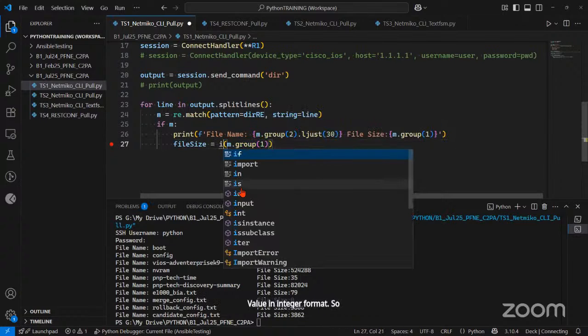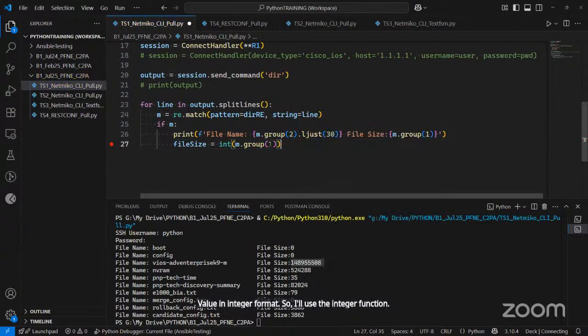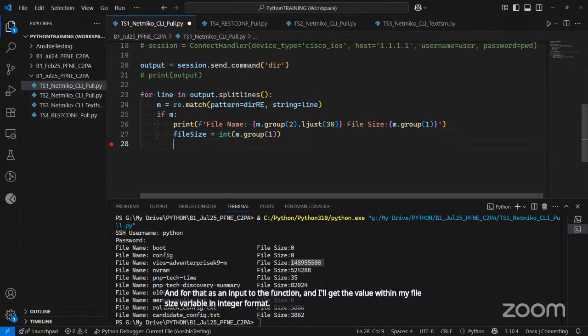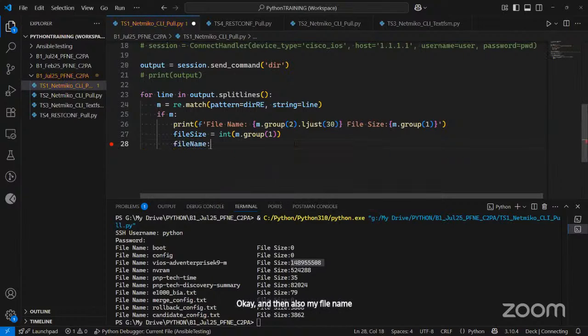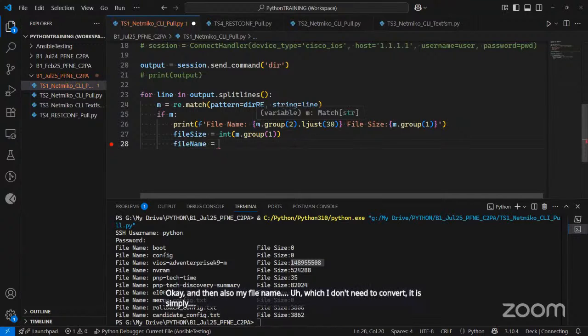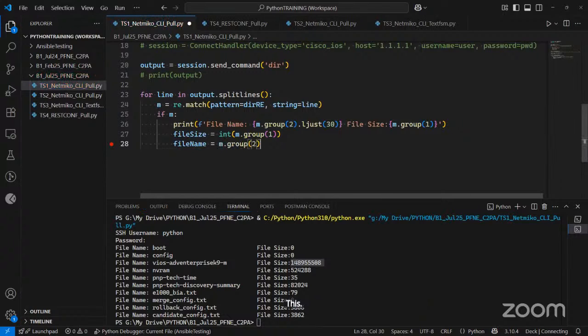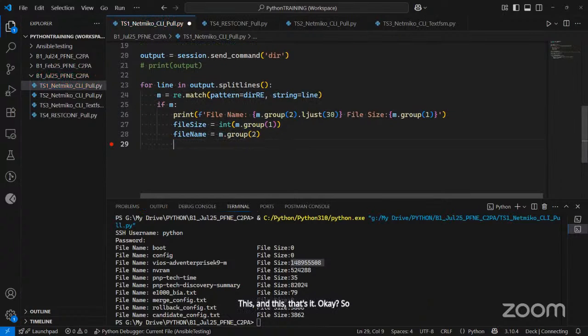So I'll use the int function and put that as an input to the function, and I'll get the value within my file size variable in integer format. And then also my file name, which I don't need to convert. It is simply this and this. That's it. So I have the file name and file size.